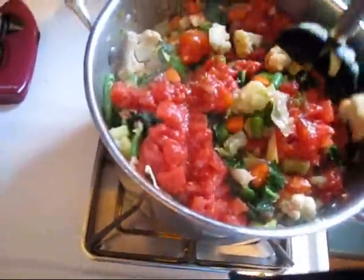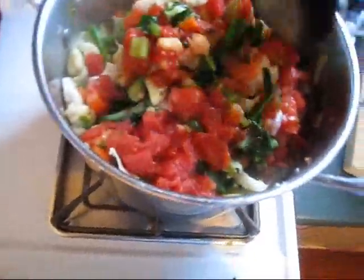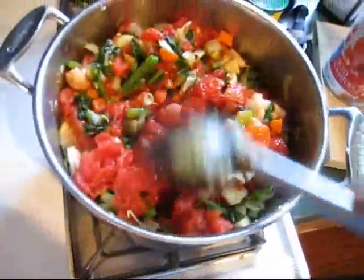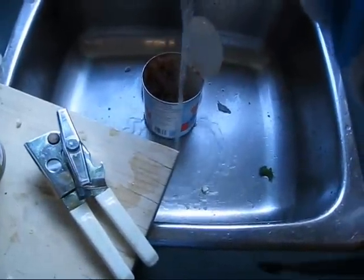And right now it just looks literally like a stew. There's very little liquid in there right now, just a little bit from the vegetables and from the tomatoes. But what you're going to do is you'll fill up one of these cans with water.